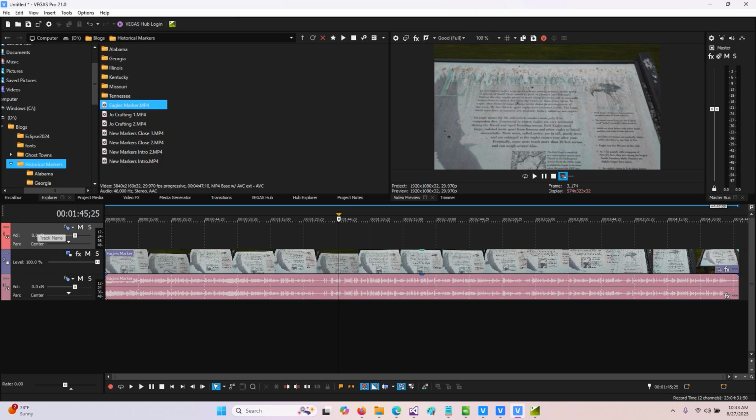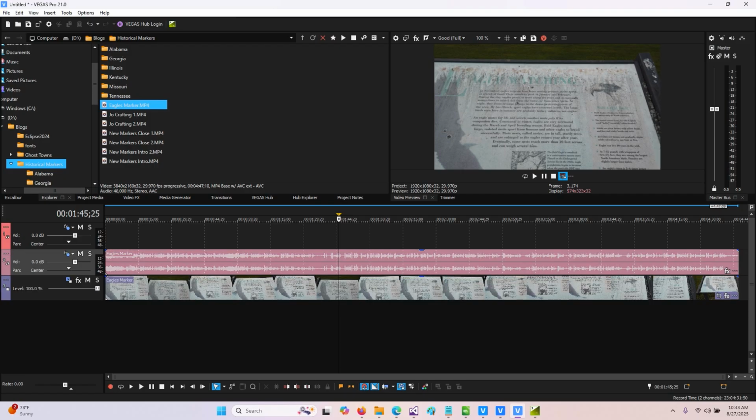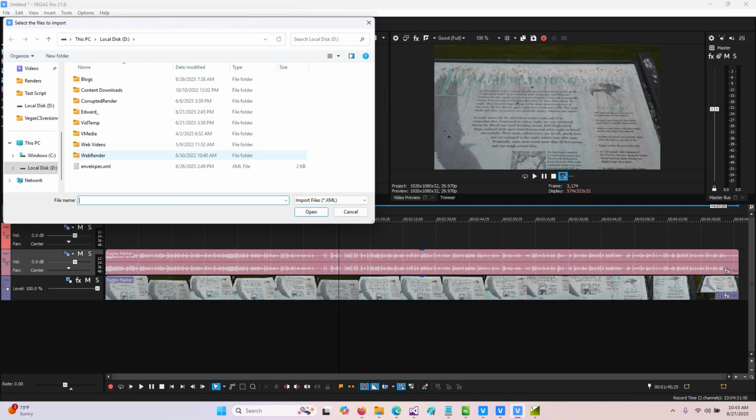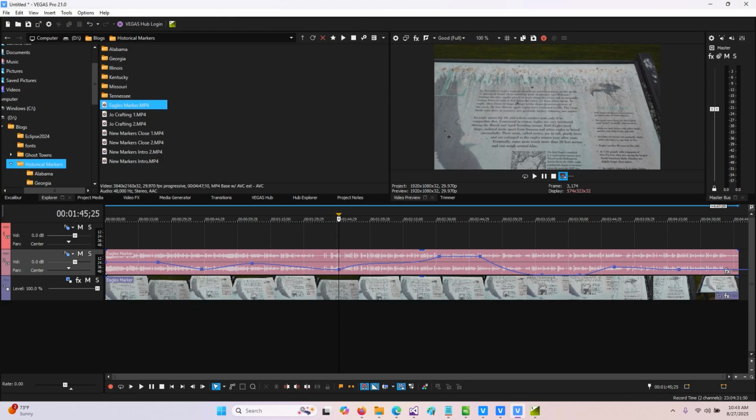If I move this track up to the middle and run it again, now you will see that it did import the volume envelope on the second track because it was expecting an audio track, and it is an audio track. But it did nothing with any video tracks because it was expecting the first track to be a video track, and it was not.